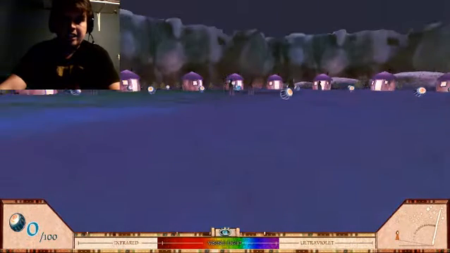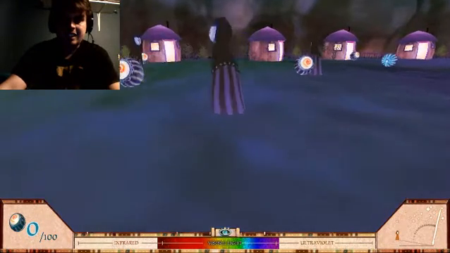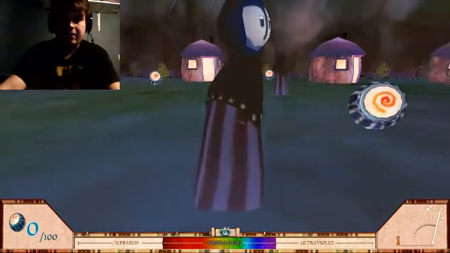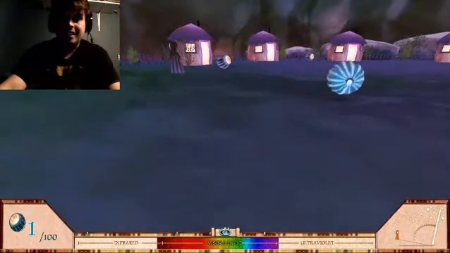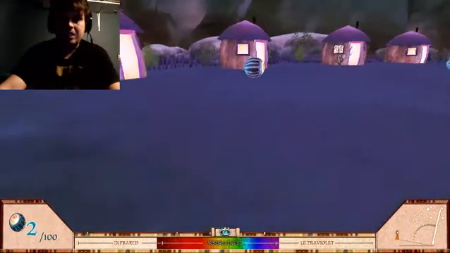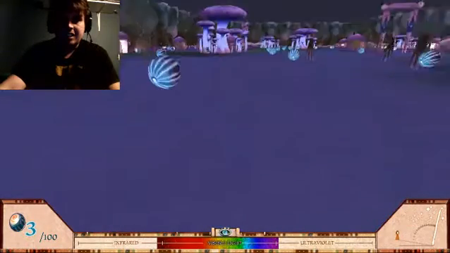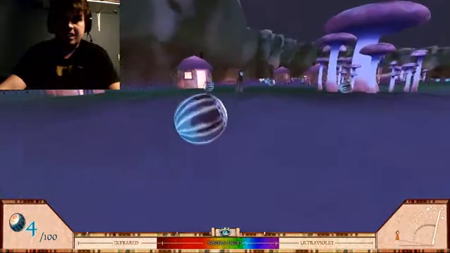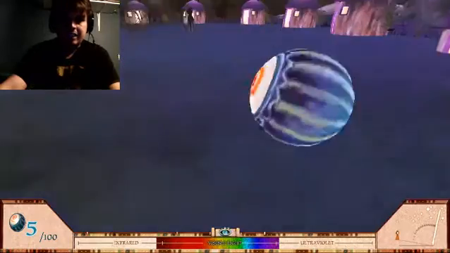Hey, how you guys doing? Y'all dead too, huh? Hey there. We can't really interact with any new people. All right, let's start her up. One. Two. Little tiny spirit houses.